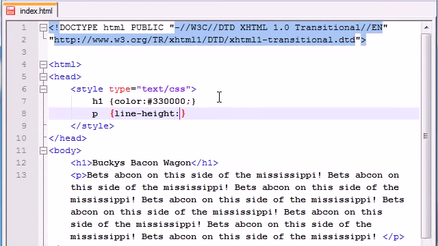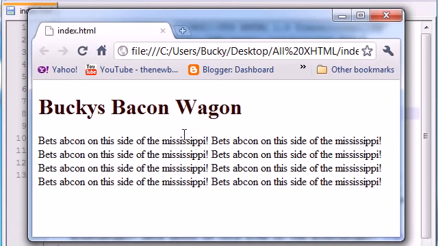And now we can set this equal to a percentage. By default, it's at 100% right now. So if you want to space them out a little bit, go ahead and type like 130%, and now add your semicolon at the end. Let me save it, and let me refresh this in front of you. You guys can see when I refresh what happens to the spacing.